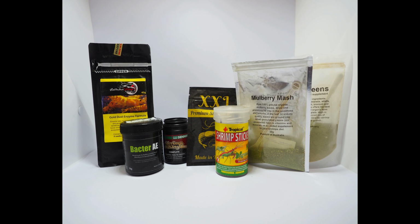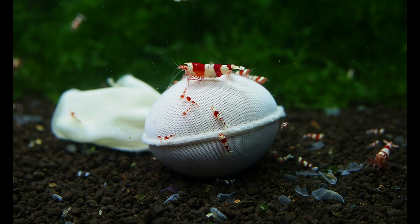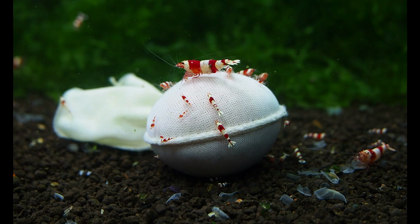Our shrimp hobby has been rapidly growing over the years, which has created a huge market for different types of shrimp foods, additives, and bacteria powders. Whilst they all have their uses and some people swear by some of them, to be honest, a lot of these are quite pricey and not really needed.